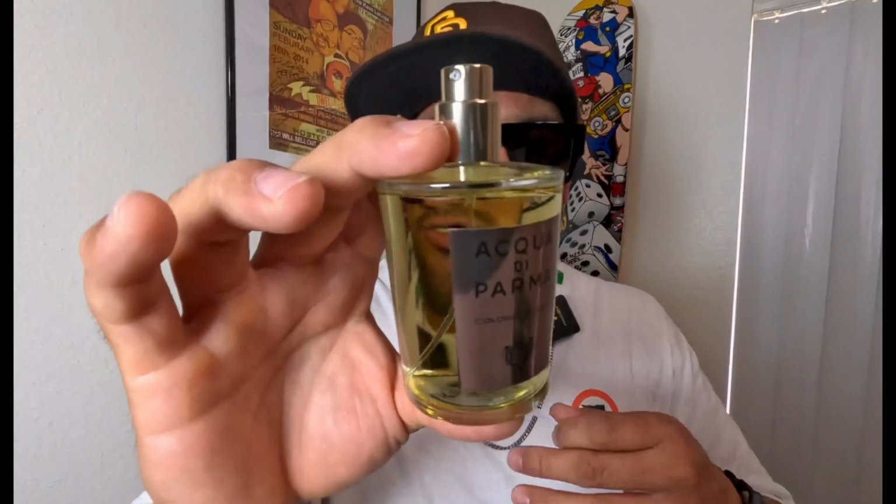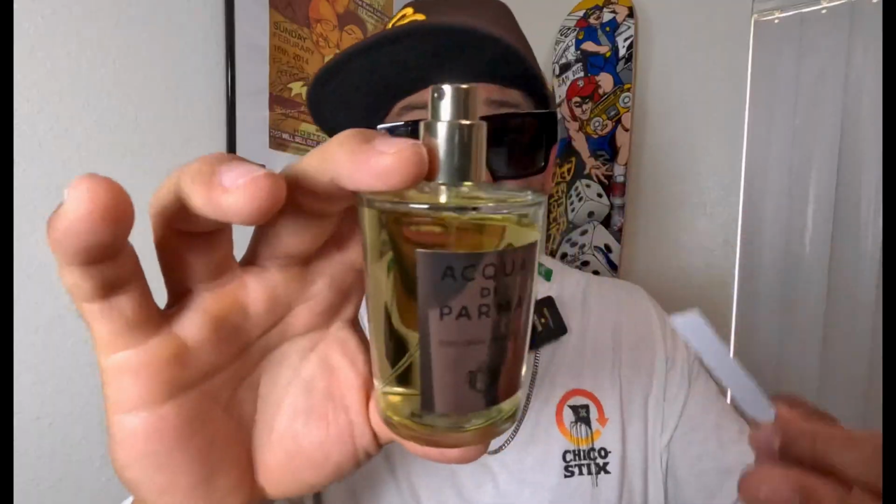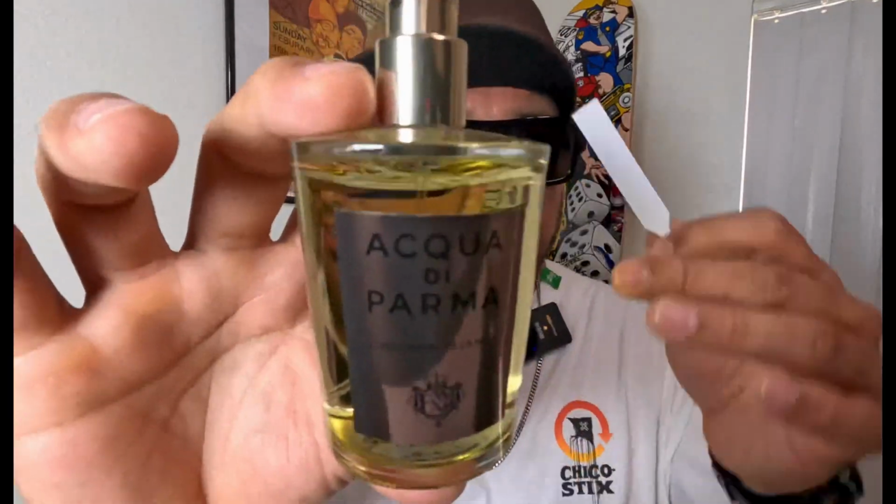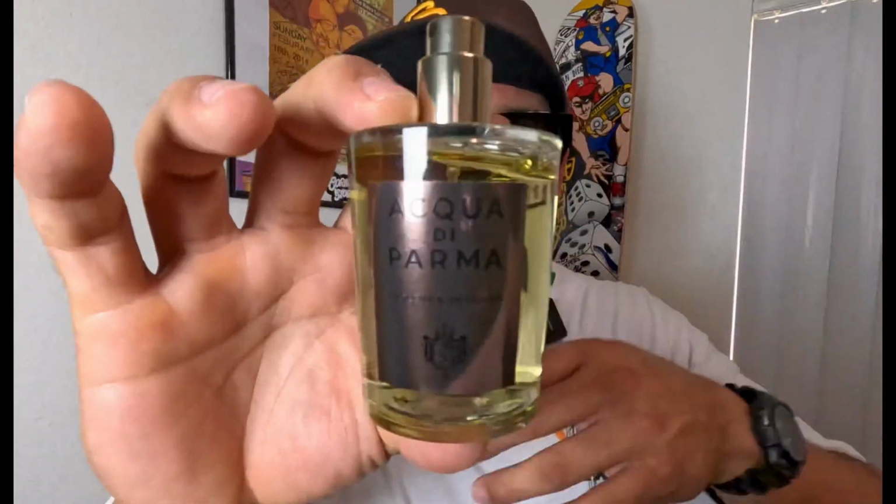It is Acqua di Parma Colonia Intensa. It's niche, expecting long lasting as well. Especially for the heat, the summer, out here in San Diego, this is where I'll be rocking.